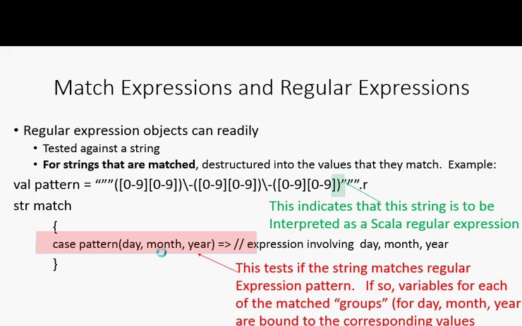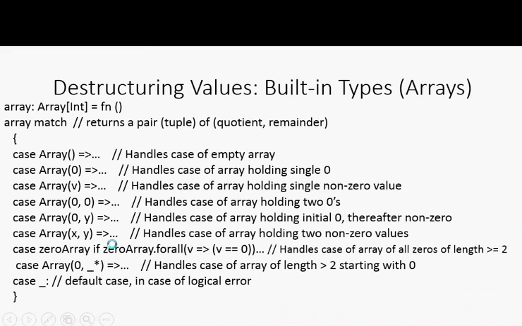I personally have misgivings about this, because this looks all the world like they are being passed into pattern. They ain't. They're being extracted from this thing being matched through this regular expression called pattern. See this .r? It's a regular expression. It's not a string. You might have missed that. This is a .r, which means it's a regular expression. We'll come back to that.